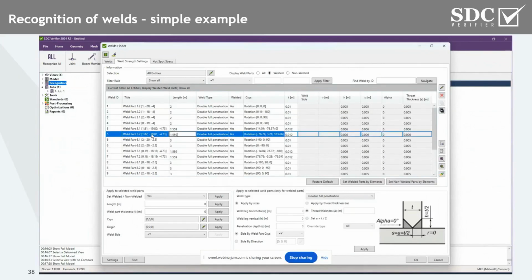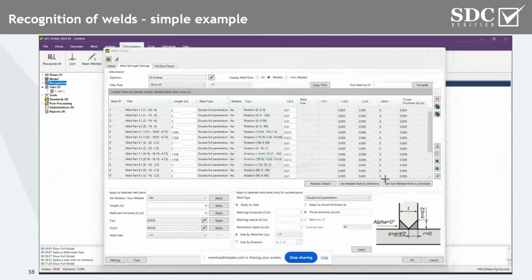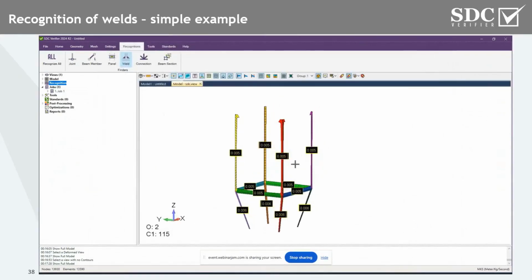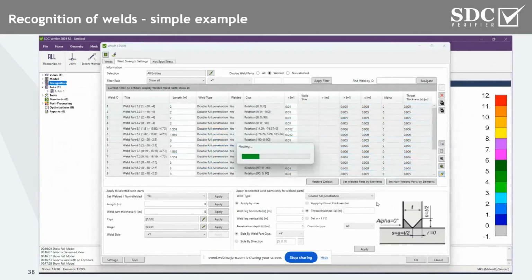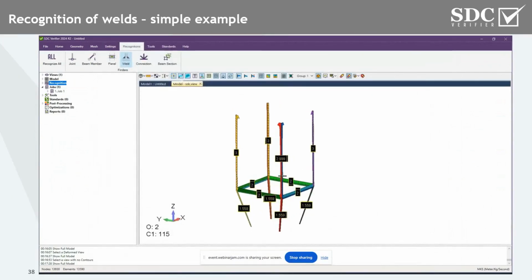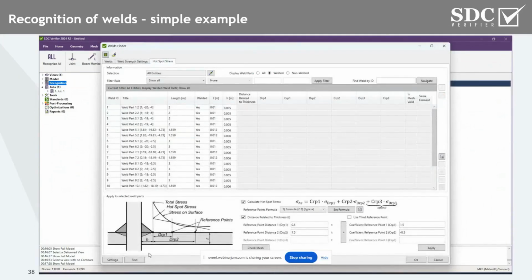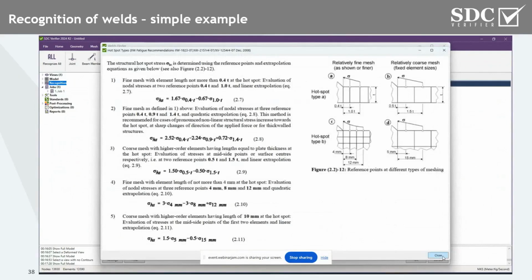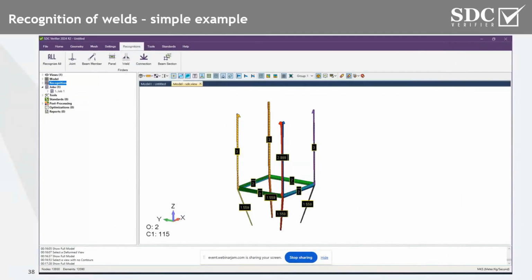For example, when you select them all, you can plot weld throat thicknesses, with labels directly on top of your welds. You can quickly visually see, okay, which weld is what. You can also plot weld lengths with your labels. And of course, many more things for this. This is something that is also nice to have for the welds, is the hotspot stress method that is also available in SDC Verifier. But idea is that all the things, they're applicable to all recognition items. So whether it's a beam, panel, or a bolt.